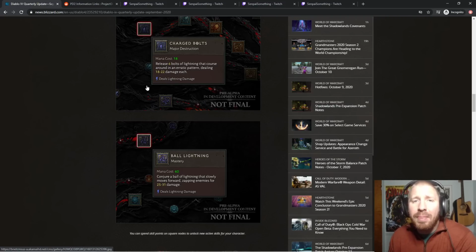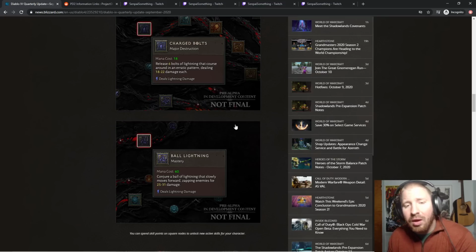Like in D3, it just said do 200% damage as charged bolts. It was stupid. Because it was all just centered around the one weapon you had in hand. Everything that your character was doing in terms of their output and damage, it all had to do with just that one weapon in their hand. So all the skills were basically doing the same damage in comparison to what the main hand weapon was doing.